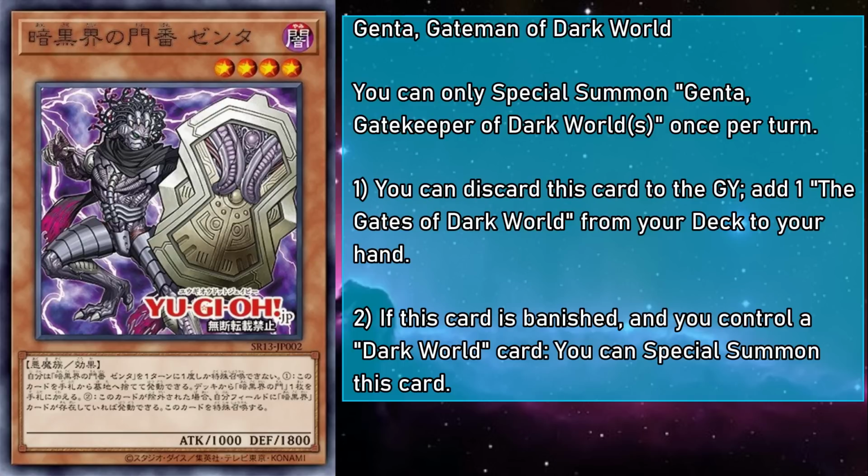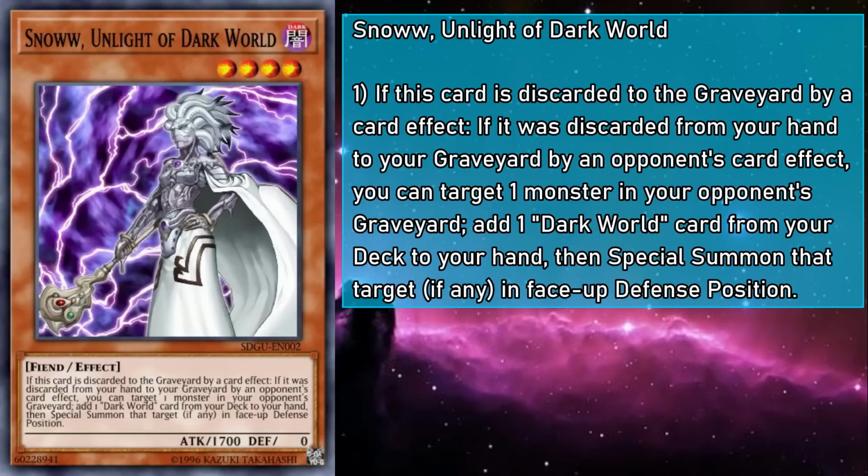This is an extremely powerful card because it basically sets up everything you need to deploy Gates of Darkworld and gives you an extra monster to use on top of it. However, it does mean that the deck has given up any chance of being likable because no one likes a Gatekeeper.